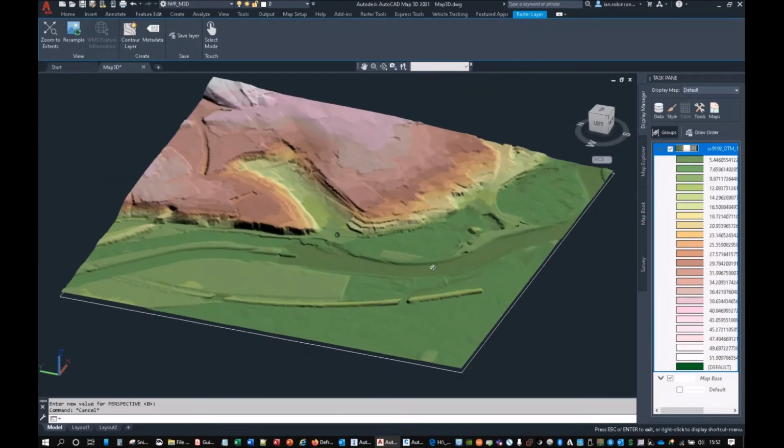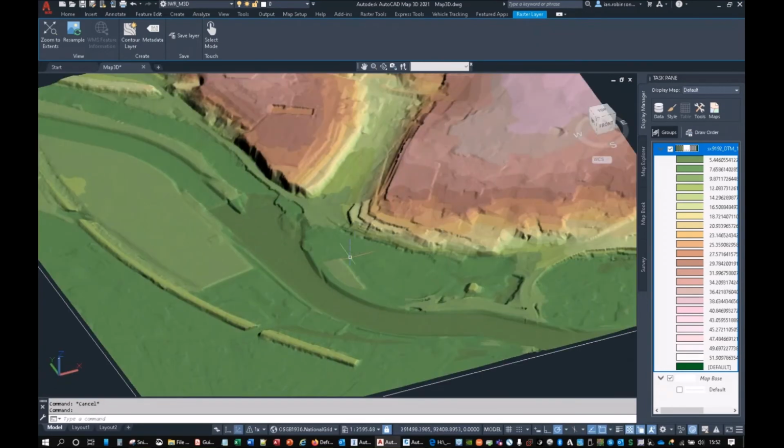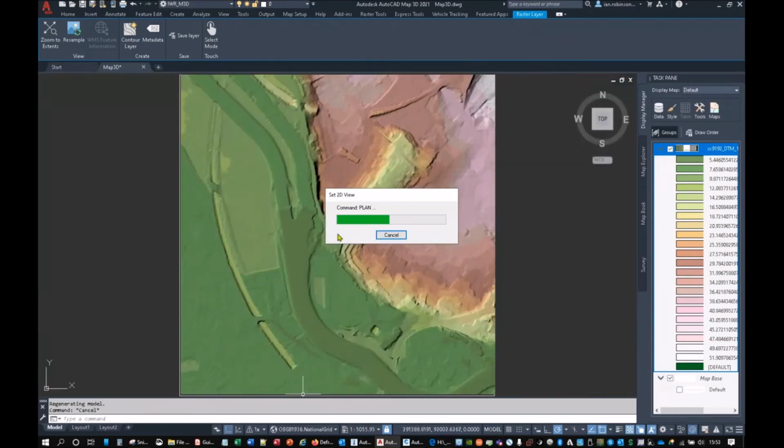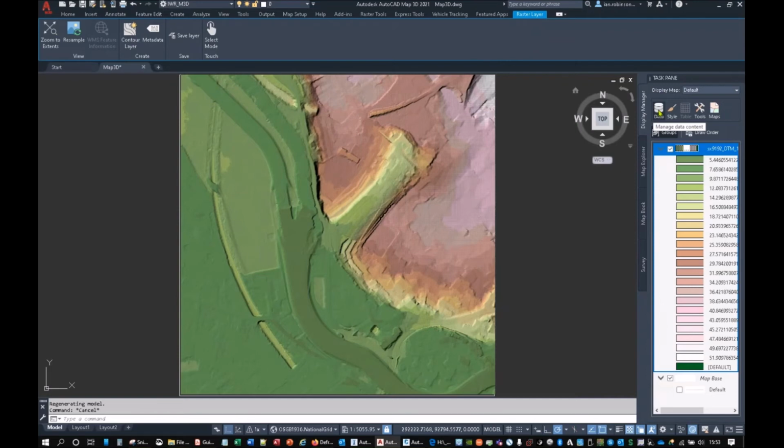And there we are. So now we've got all that data in 3D. Now let's have a look at the flood data, because we can bring that in as well, can't we? Now, if I was to try and bring the whole flood data in, you can drag and drop, but it will bring the whole lot in, all of England and Wales, and we'll be here for the next half hour just waiting for it to chunk.